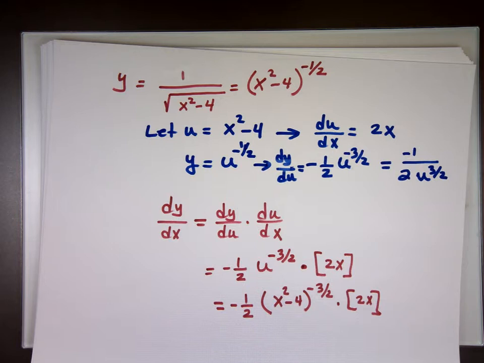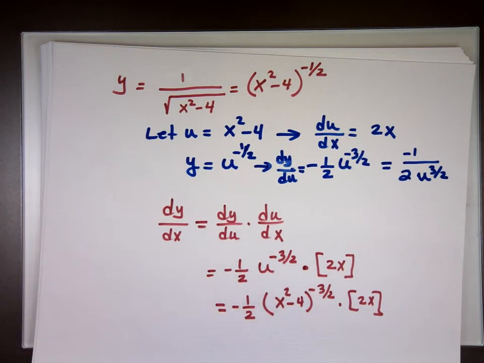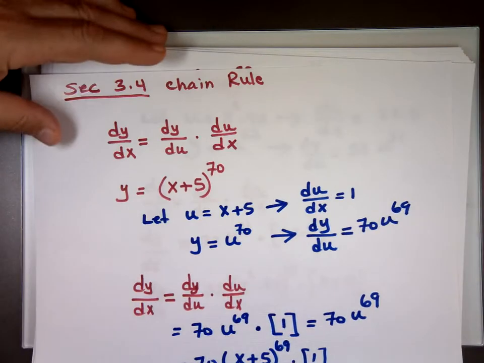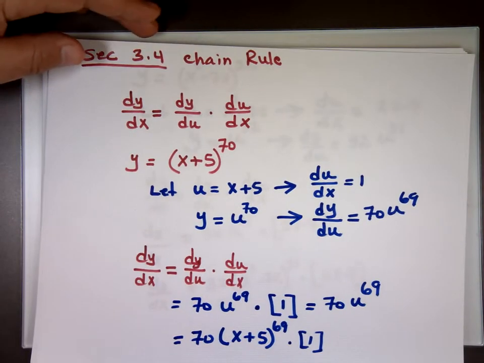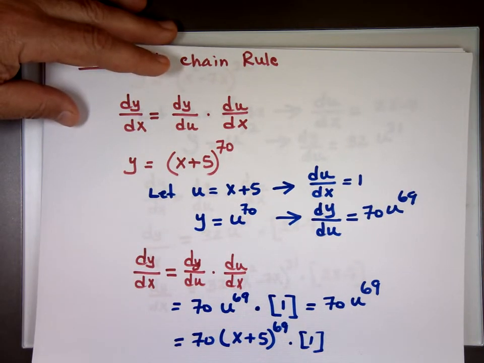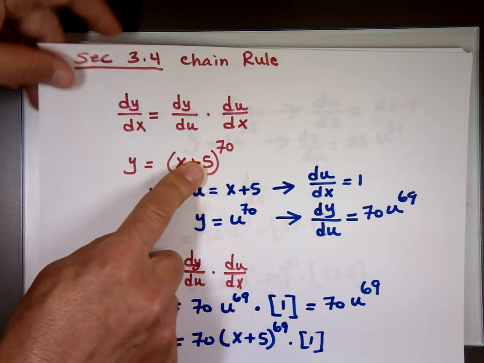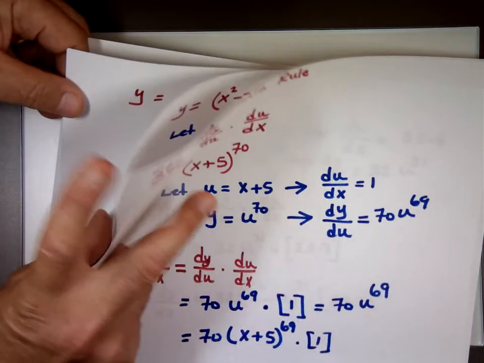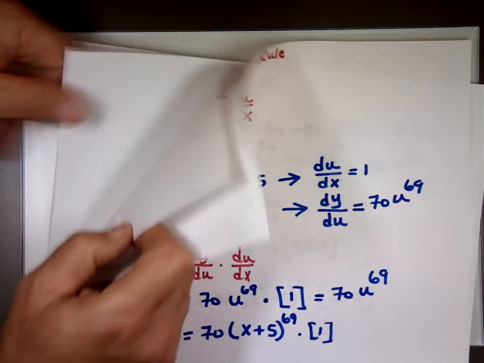But let's take a peek at that chain rule because nobody really likes it. It's not a bad way of doing it, but it took about a page for it. Did you notice anything about all these derivatives? Let me go back to the first one. I probably can get the answer quicker than going through all of this. Let's take the first one. Let me write it down. I want to see if I can do each one of them in one line.